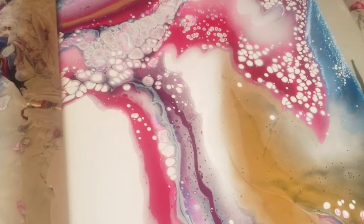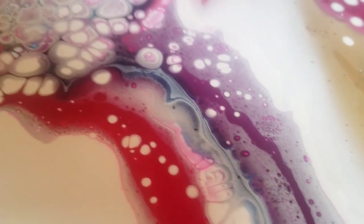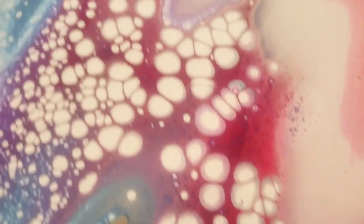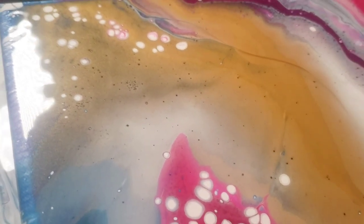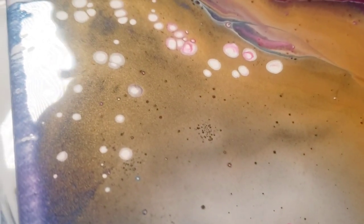So this is 10 minutes later. I'm going to let it sit to do its thing. And then I will figure out if I want to do a little bit of swiping. I want to see how this gold area reacts. Metallics can give you a hard time in this technique, so I try to leave them out. But I wanted to try it in this one.